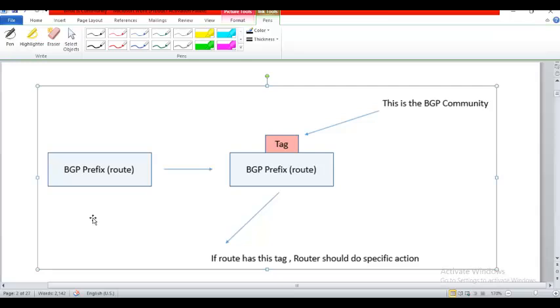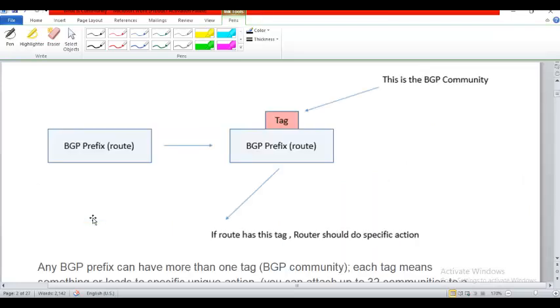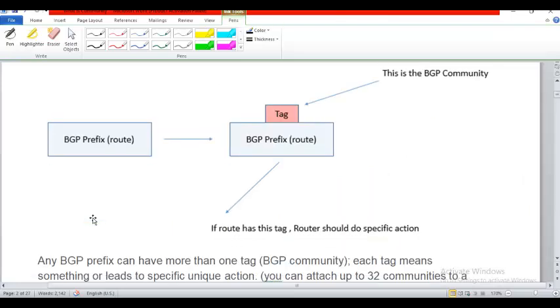Yeah, you understood this picture? We already spoke. Any BGP prefix can have more than one tag. For one prefix, you can have more than one tag. Each tag means something, leads to specific unique actions, policies, correct? Every tag has a meaning, but who knows the meaning?